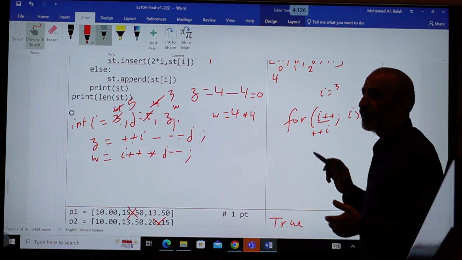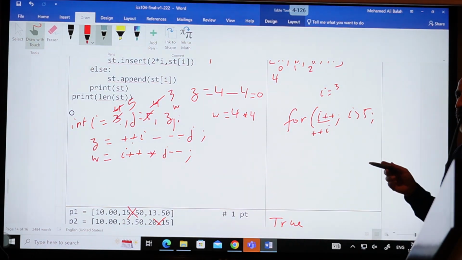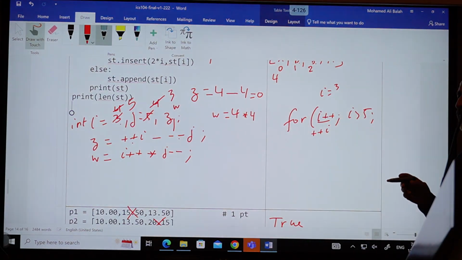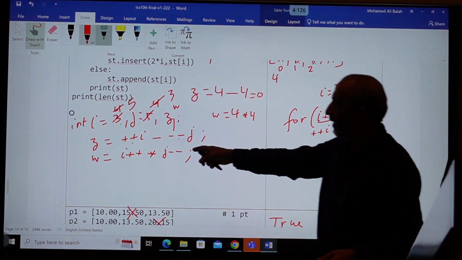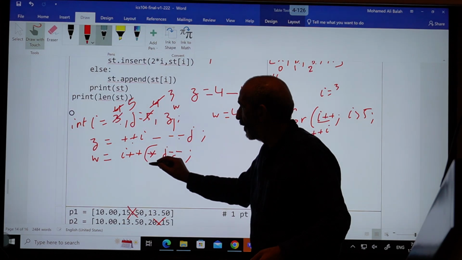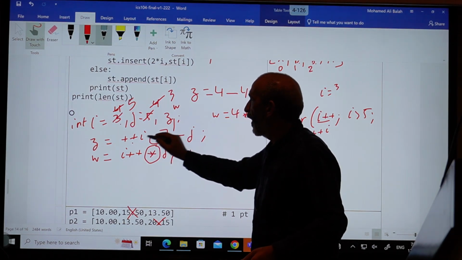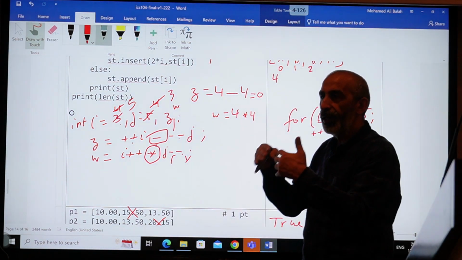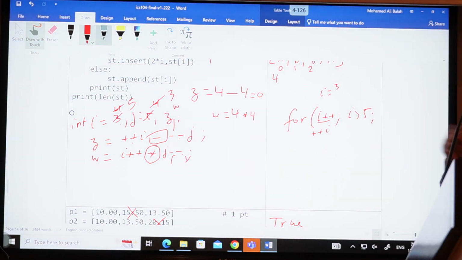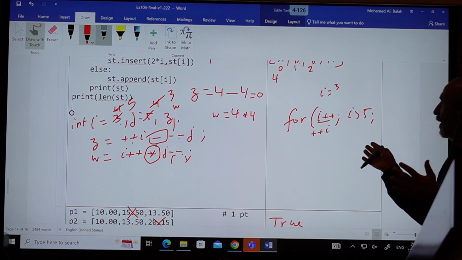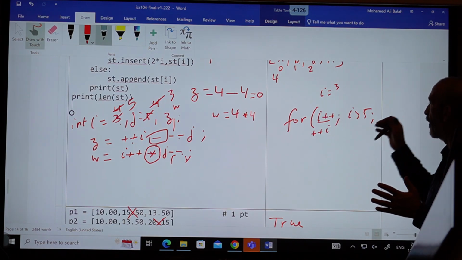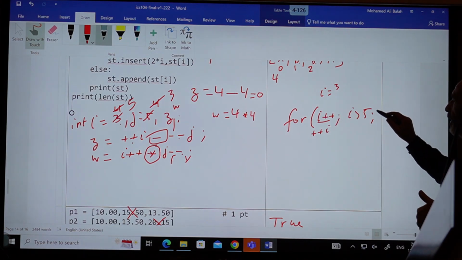When it is a statement by itself, it doesn't matter. For example, in a for loop, you say for I, plus plus I, for example greater than 5, I put 3, whatever. Here it doesn't matter whether you write plus plus I or I plus plus. Both are the same, both will do the same job because they are separate statements.